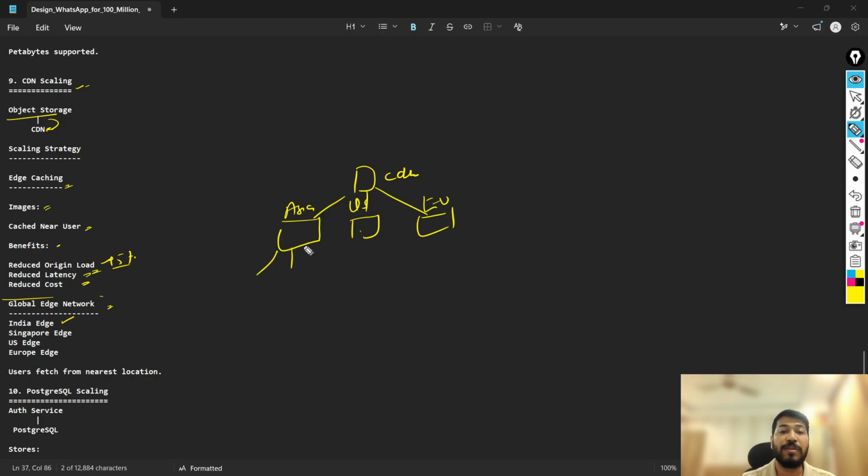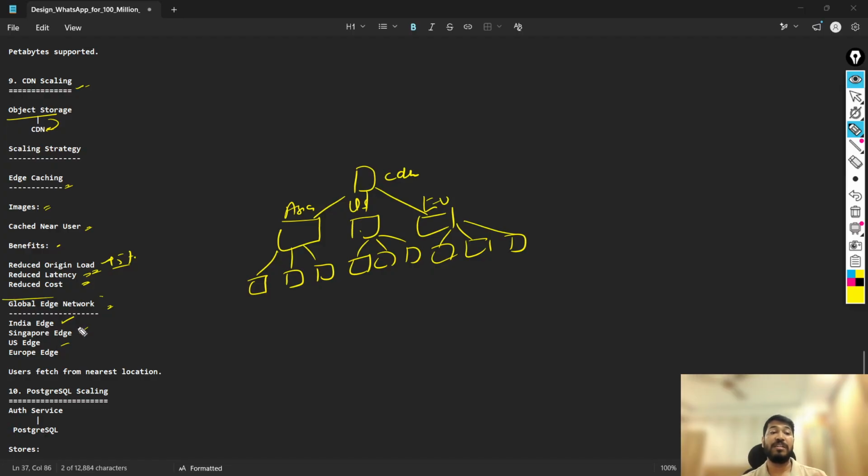They call it India edge, Singapore edge. It can even be more granular; I'm talking about the region level here, but even in Asia, India and Singapore are separately achievable. That's how we can also scale up, because it's already a cluster of machines, computers.